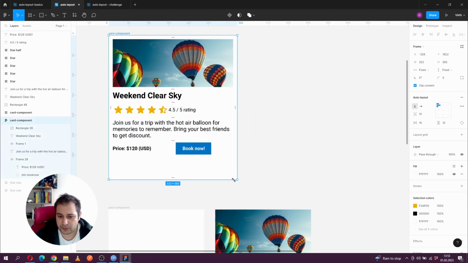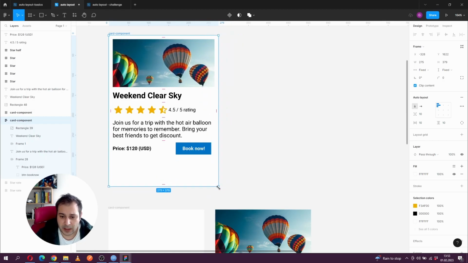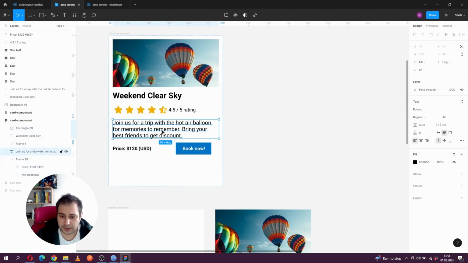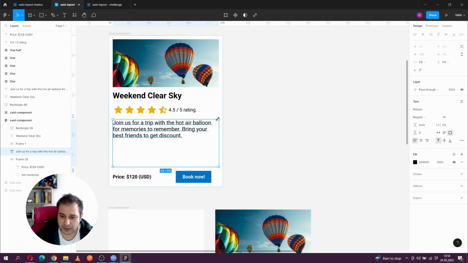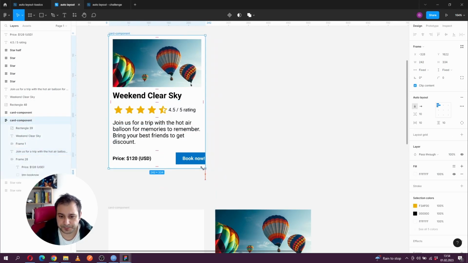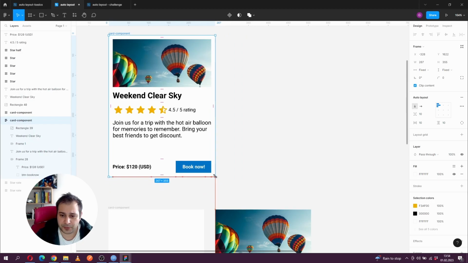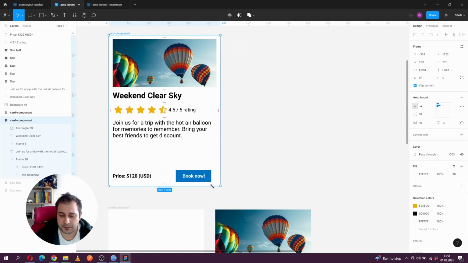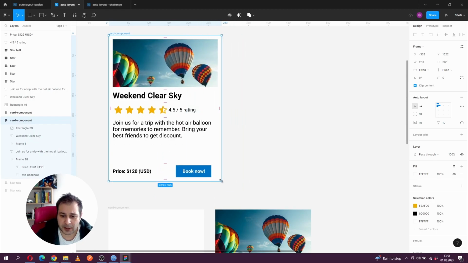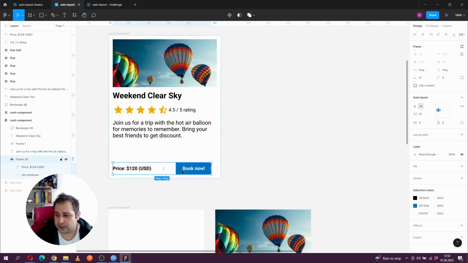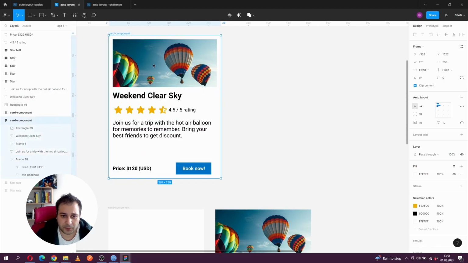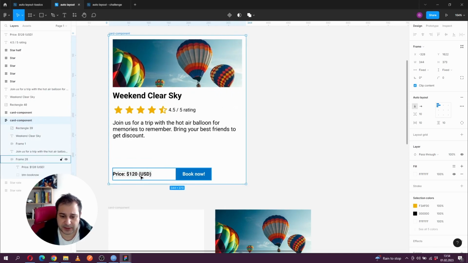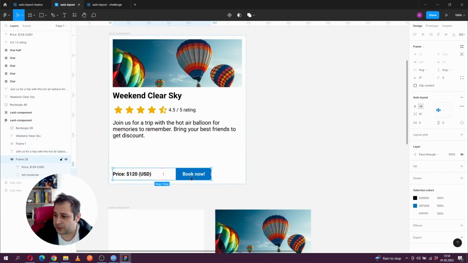Okay, it starts to work fine. How about we also make the text paragraph fill the vertical space, and you can see what happened with the bounding box. That's better. Yeah, and like that, it's gonna push my CTA to stay at the bottom of the card. So last thing I need to do is try, yeah, to work with this sub component, and it already has an auto layout.